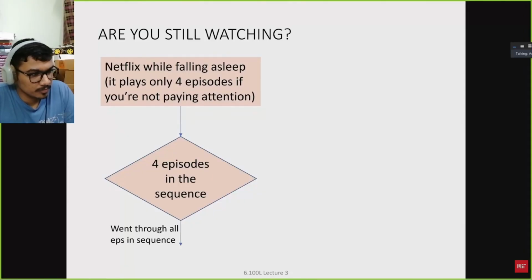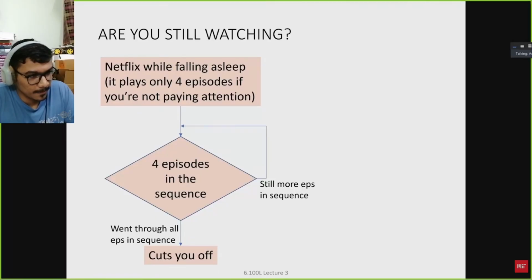So if you've already gone through your sequence of 4 episodes you're allowed to watch without any interaction, it's done, right? It cuts you off. It says, are you still watching? But if there are still more episodes, if it only showed you 2 out of the 4, then it's going to keep showing you more episodes until it's shown you the 4.